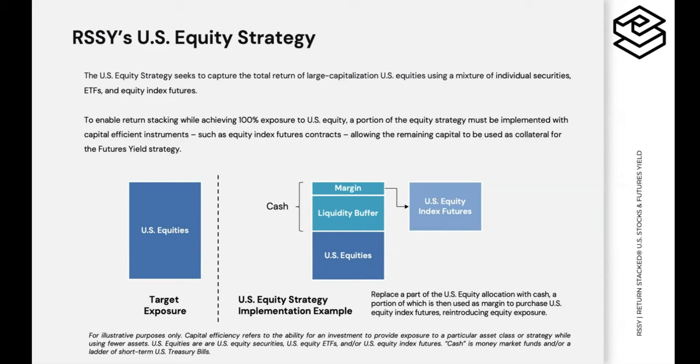There will then be 25 cents of T-bills. Those T-bills will generate coupons, and that will get distributed at the end of the year as ordinary income. Those T-bills are then used as collateral for S&P futures exposure. Those S&P futures, 25 cents, have to be rolled every quarter, and you get 60-40 tax treatment, 60% long-term, 40% short-term cap gains treatment. So in a very bullish equity year, you will be realizing higher taxes than just a passive 100% equity position because you're going to get the T-bill exposure as well as that 60-40 realized gains on the roll of the futures.